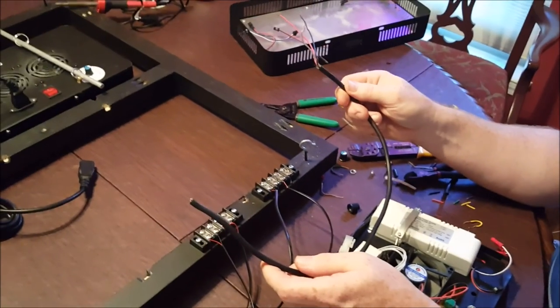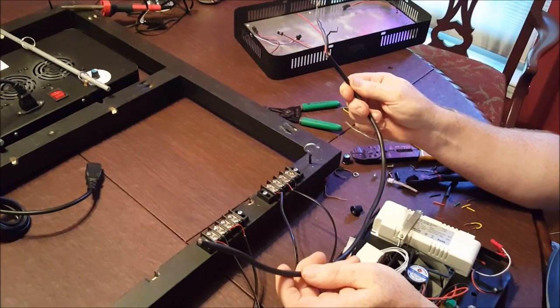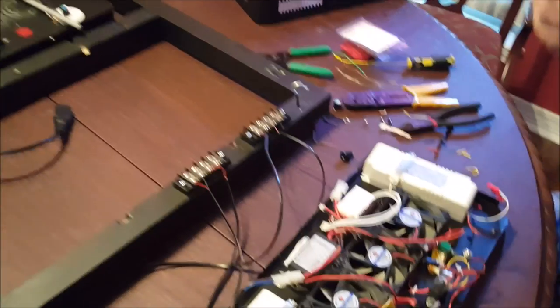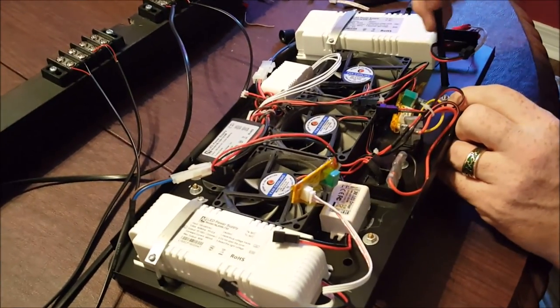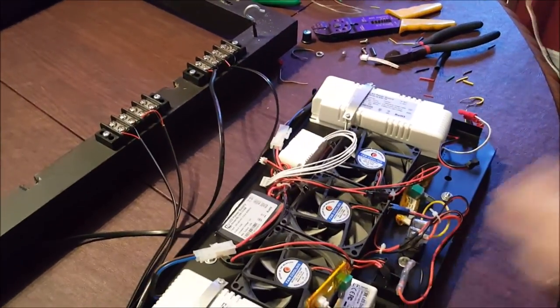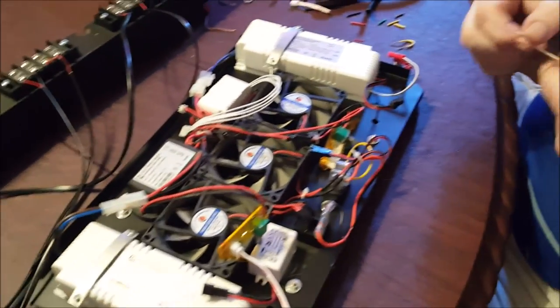I've got my 4 core, or I should say 7 core that I've stripped back to 4 core, and I've already got that kind of set up for the Apex, or excuse me, for the light side. I'll do the other side later. And it's going to go through this hole that we emptied out for the dimmer, and as you see, it actually fits quite well. So I'll do that after I hook everything up. Now what I'm going to show you real quick is just how to hook up these butt connectors.